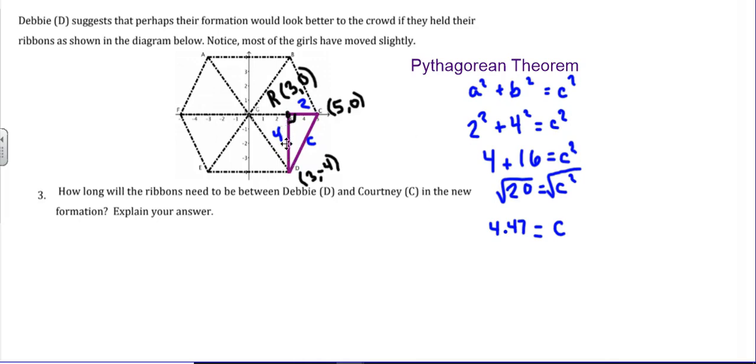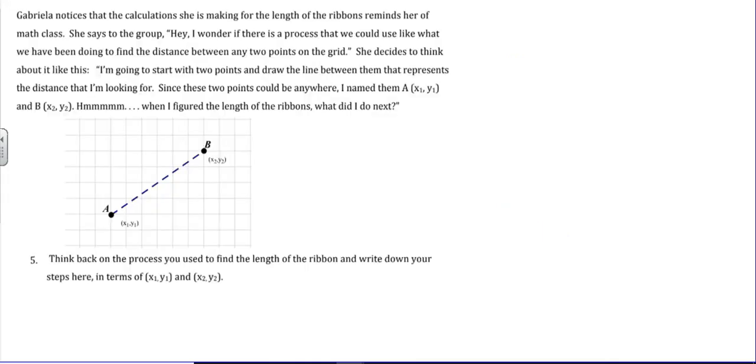To get the length of this vertical side of the triangle, we can just do 0 minus -4 to get 4 units long. And then to get the horizontal length here, I can just subtract 5 minus 3 to get this 2. Then once we had the lengths of the legs of the triangle, we were able to substitute them into the Pythagorean theorem and then solve the Pythagorean theorem to find the length of our hypotenuse. So let's apply those steps to this diagram.